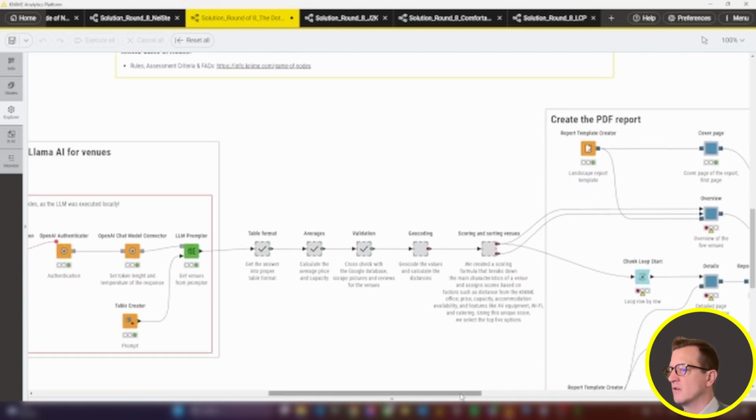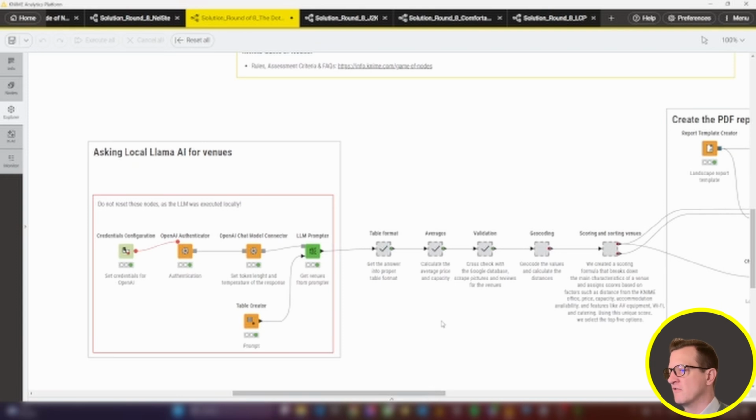I did not manage to run this, so in terms of portability, it was a bit difficult. There were many extensions being used. Not all of them are Community Hub extensions. There was a Palladian extension used, which is a well-known extension. It's a bit more complicated to install, and I couldn't find any notes or documentation around that.